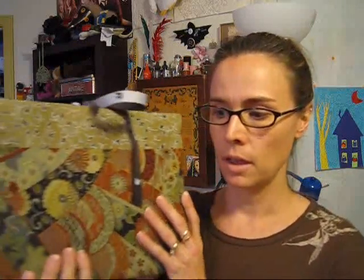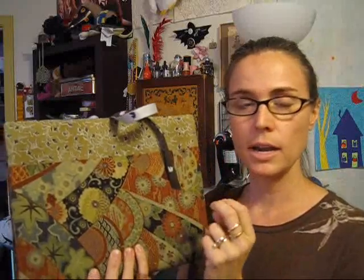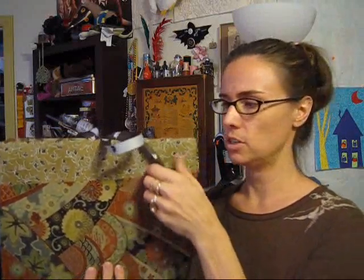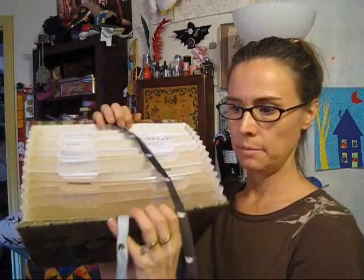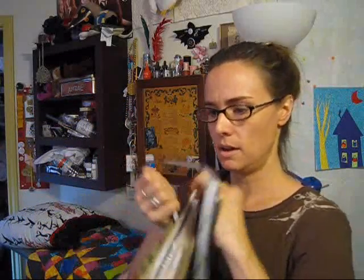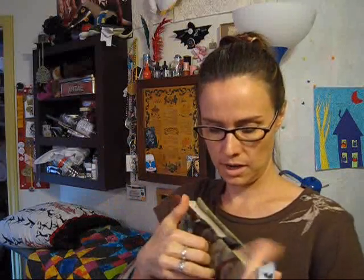Also, something else sort of old that I made a few weeks ago and totally forgot to share on here. This was a tutorial on my craft blog. And this is my accordion folder. I did a makeover. This had a really cutesy school days, school bus kind of shiny, plasticky cardboard finish on it. And so what I did was I recovered it. I put a little batting in there. I put new labels on for what I wanted. This was a piece of leftover ribbon that was on a Christmas gift that my husband gave me a few years ago.